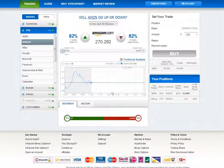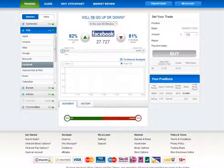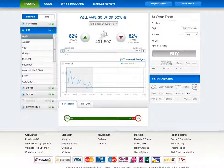So if you take a stock, for instance Amazon, and you click on it, what you get is a graph. The timing differs because you can zoom in and out. You get a 30-minute, you get a 2 hour, 1.5 hour, you can get up to 6 hours depending. You also see the company logo. It's a nice touch, makes it feel nicer. So if you zip through the different companies, you can see the company logo, and you can't make a mistake of trading an asset that you didn't mean to. It helps.